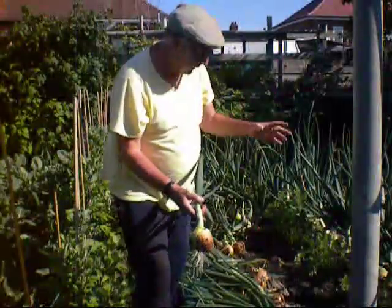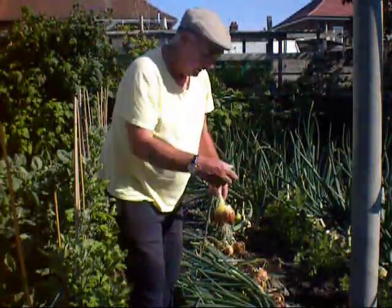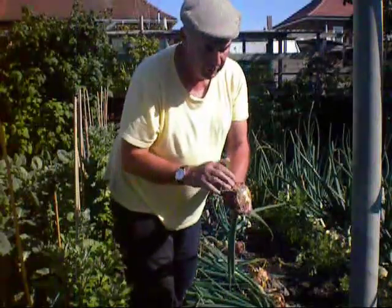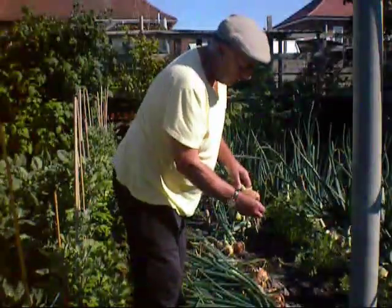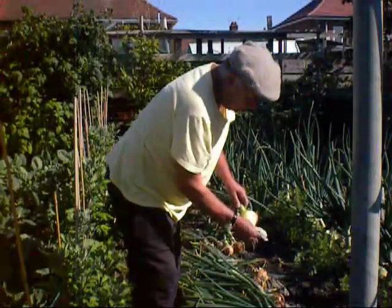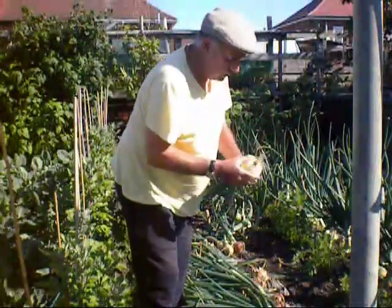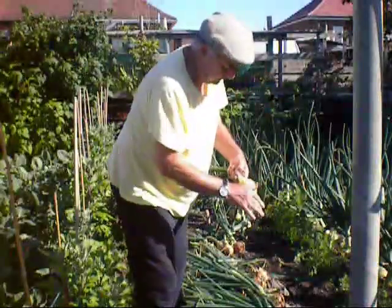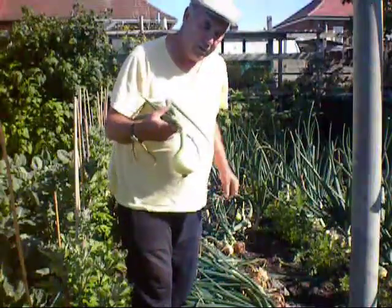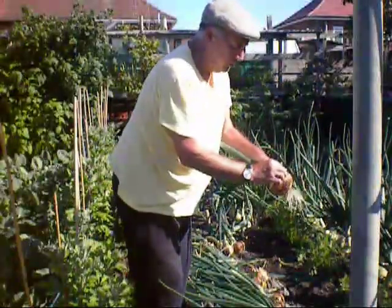These are sitting on top of the bed here. Because there's no rain forecast tonight and it's absolutely baking up here, I'll pull all this row and just strew them across the bed to let them dry out. Tomorrow morning when I come up, I'll just strip them off. The easiest thing to do is knock the roots off and just check — make sure there's no white rot, no beasties or anything on them. It really is quite an easy job — take one of the skins, peel them back. Any rubbish that comes off goes straight in the compost bin, as long as it's not diseased. By the time we get through here, we'll have a good few stone of Japanese onions to hang.